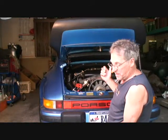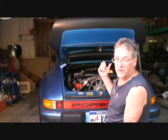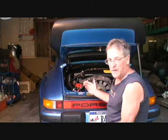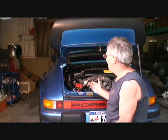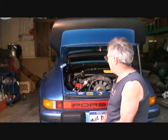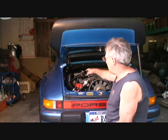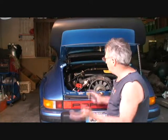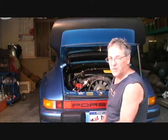Actually, I have this old golf club over here that's holding this hood up now. As long as I don't hit it with my head, we're going to be alright. So I'm going to go ahead and take that one bolt out and remove that hose to give us a little more access. And then I'm going to zoom the camera in so you can actually see what I'm doing.